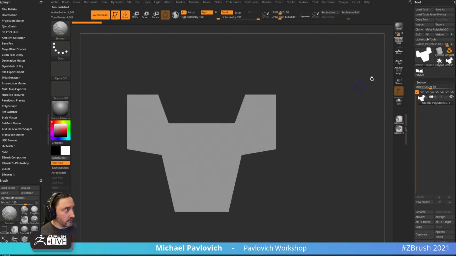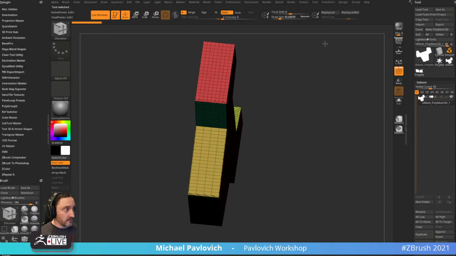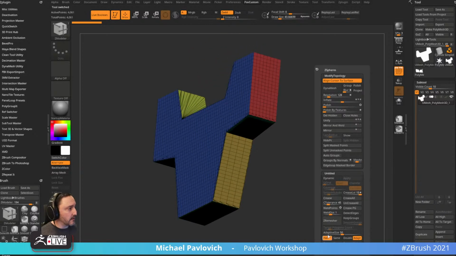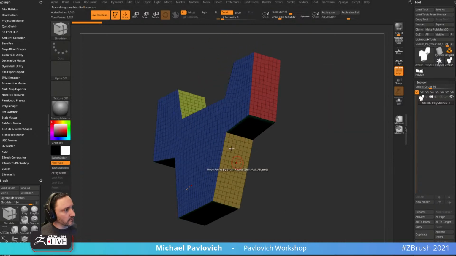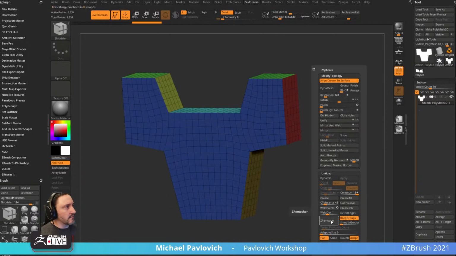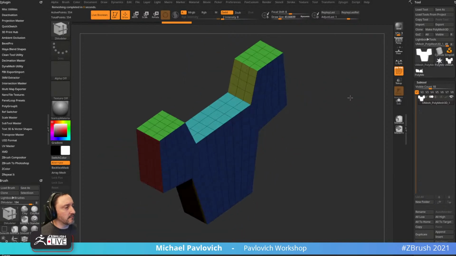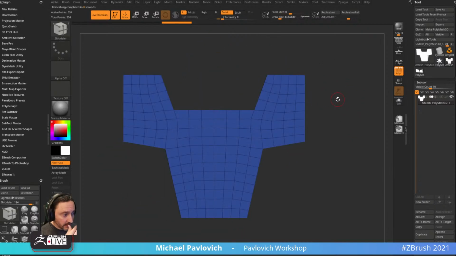That'll put out a new mesh out here. And now if we have X symmetry turned on, we have polygroups on all sides. And now when I do a ZRemesher half size down to 0, keep groups, smooth groups down to 0, it'll give me a very, very nice clean result. We'll just keep hitting zero mesh half, get it as low as you feel like, and then there you go. So you have a nice base to start your 3D modeling with. Now, again, that's ZModeler stuff.